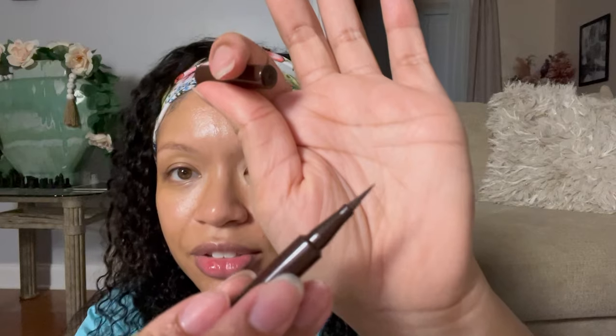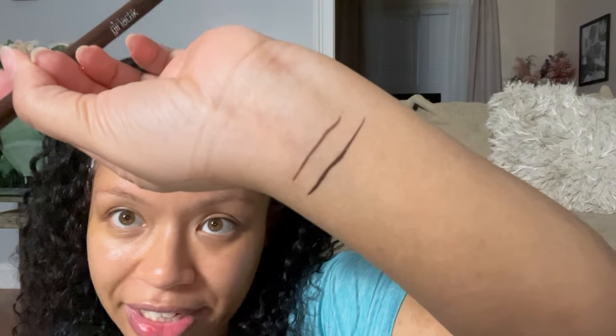Let's see what this one is. Ooh. Okay, very nice. Beautiful. Okay, now this might be my girl. She drew on so beautifully, very smooth. I don't see any little veins popping out. Hopefully this doesn't count as two when it's just one, but so far we're at three from my count. I'm not sure if we're at three for Ipsy's count.